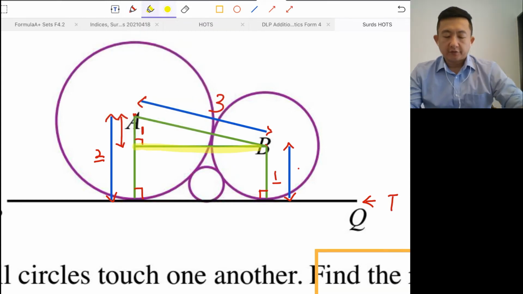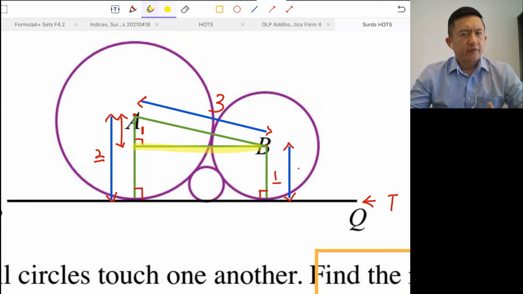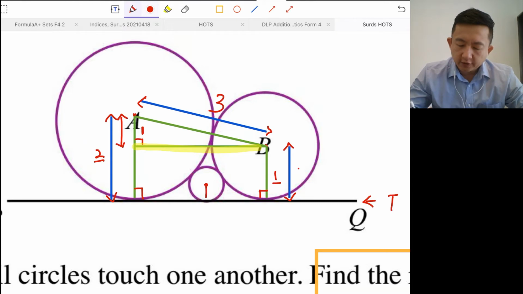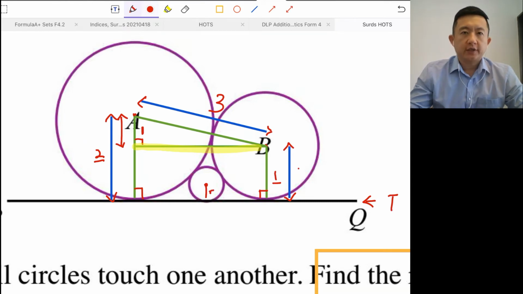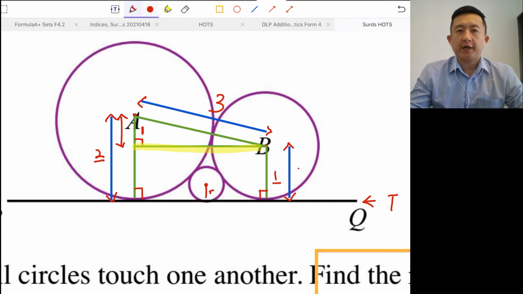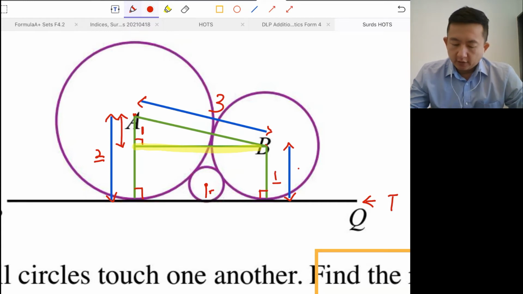This length of the triangle. Is it related to what you need to find? Because in the end, we need to find the radius of the smaller circle. Now you might not be able to see how it is going to be associated with finding the value of r, of the smaller circle. I will show you how later on. Okay, so let's find this yellow color straight line.